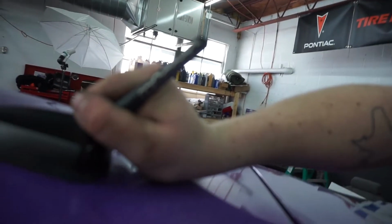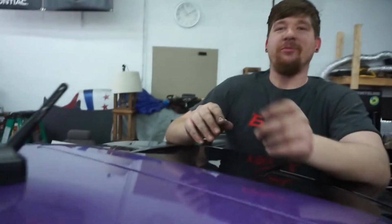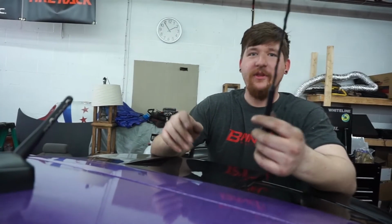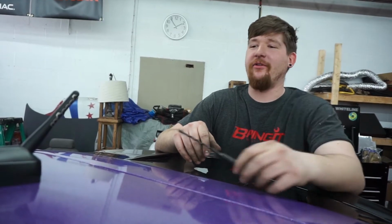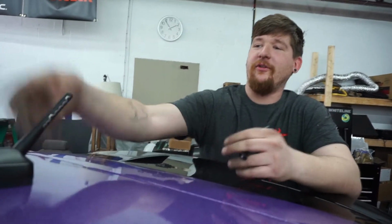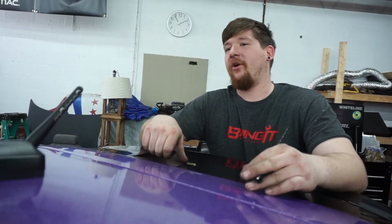Get your whoosh. Like solid 5. Yeah. Who's it from? That's from Whoosh Motorsports. Shout out to Ron. He gets rid of the big antenna that looks like you're trying to contact an alien civilization or something. So, just a nice, fun little mod to do. It's very easy. I think it makes the car look a little bit better.